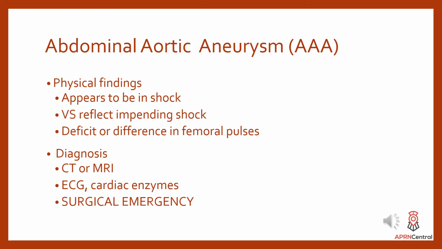So if you suspect this, the patient may appear to be in shock. Their vital signs may reflect impending shock, and they may have a deficit or difference in the femoral pulses. This patient needs to be transported out of the clinic by an ambulance. They should not go by private car to the emergency department. They're going to do a CT or an MRI. They're going to check an EKG, cardiac enzymes, and this is a surgical emergency. So this patient will need to have emergent surgery.